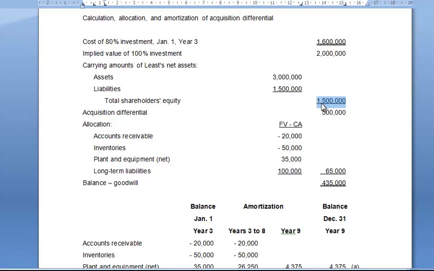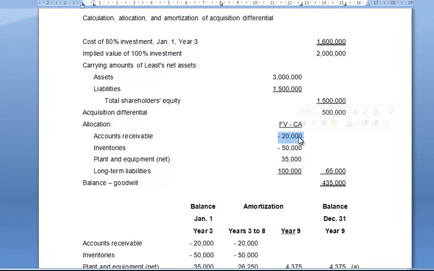But they didn't pay $1.5 million for it. We actually now have an acquisition differential in comparison to the value they control and the book value that they've got of $500,000. So there must be a reason for this additional $500,000. So why did we pay more? Well, first of all, the accounts receivable, if we compare the carrying value to the fair value, we can see that the receivables, we as the parent think they're worth $20,000 less than the company's booked them at. So that's like a decrement of $20,000.